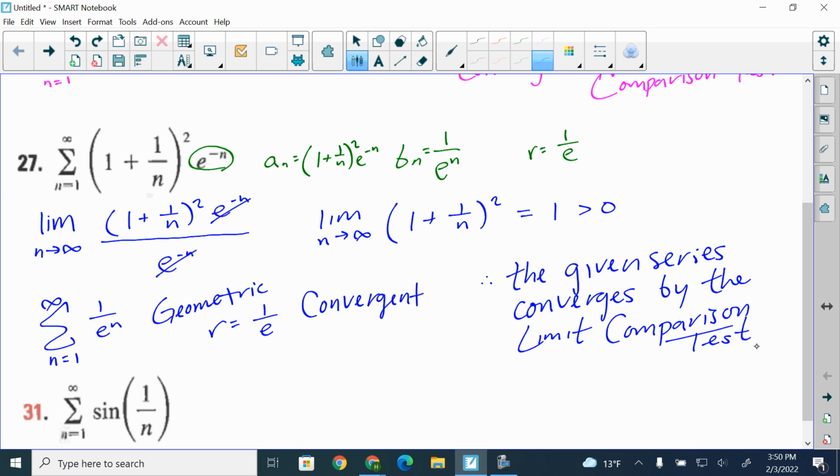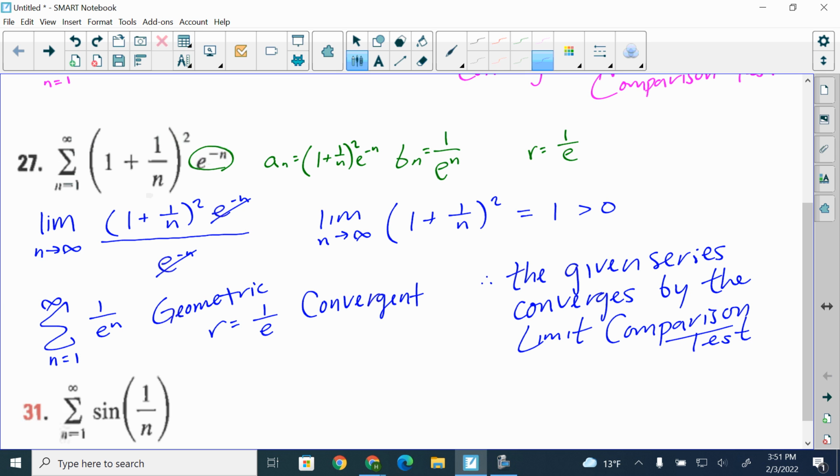And 31 I have seen on AP questions. I'm not going to guarantee it's going to be on the test in this class, but I'm not going to say it's not, because these often, with like the sine of 1 over n, for whatever reason, I feel like I've seen that several times. And these are like the I, double I, triple I ones where you have to be able to come up with it pretty quick.